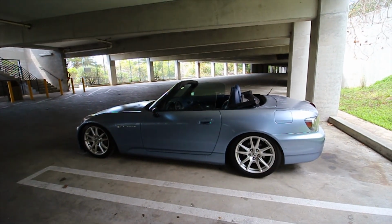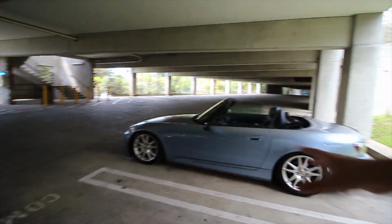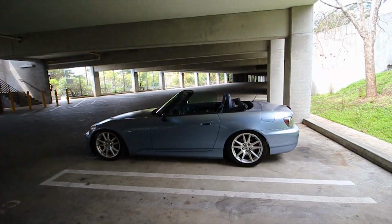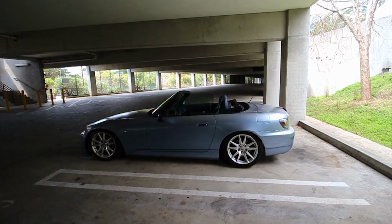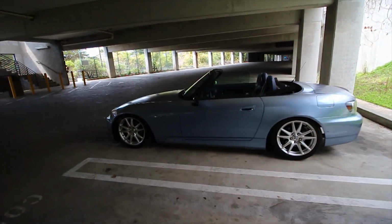That was an unfortunate series of events because we had to get it towed all the way from Santa Cruz to San Jose, which is like 30-plus miles. So that was kind of a pain in the neck, but now that we have a new clutch in there, we should be good for some time. But yeah, that was all the maintenance done to it.